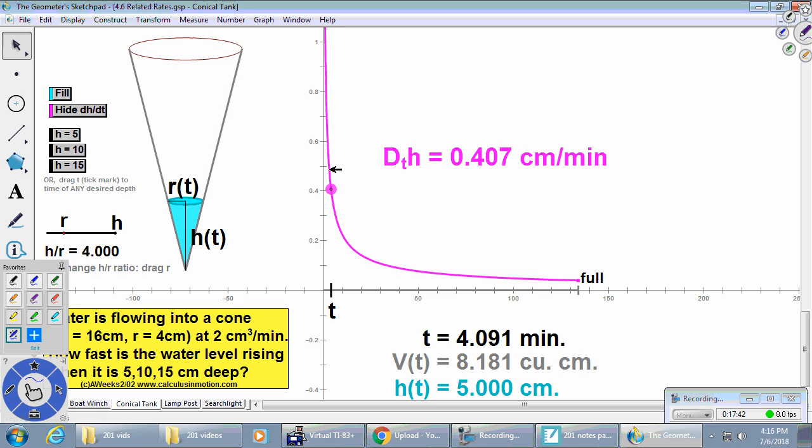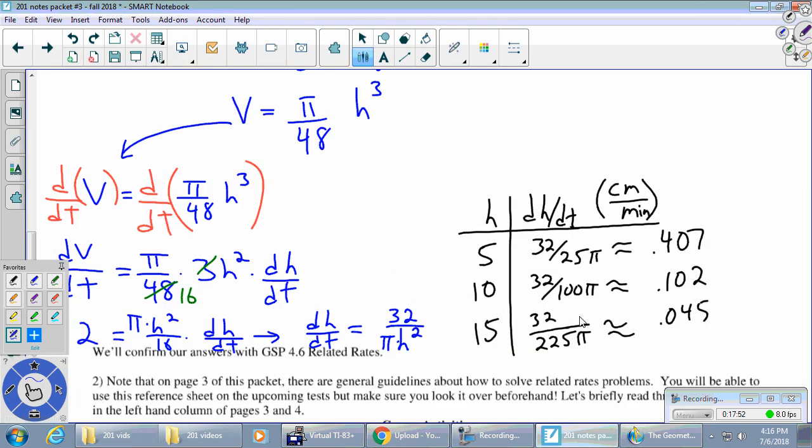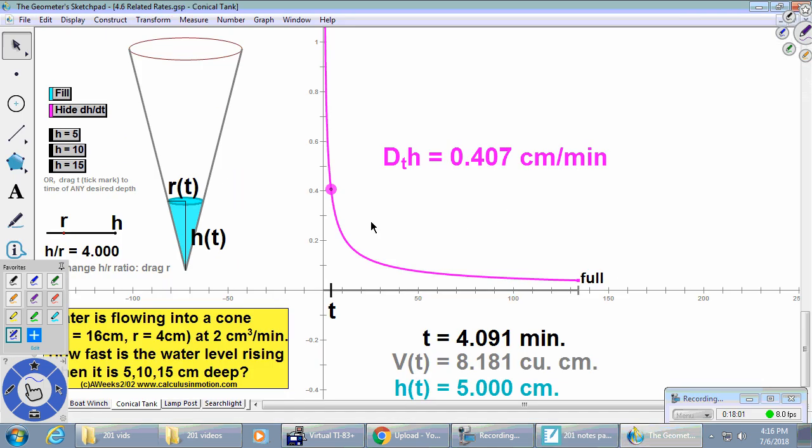If you keep making the height less and less and less, you can see that the height changes really rapidly. In theory, I guess that goes up to infinity, right? If you try plugging in a number just a hair bigger than 0 for the height, you have to divide 32 by pi times the height squared. That could get really, really big. So in theory, filling up basically infinitely fast in the beginning and then slower, slower, slower until it's full.